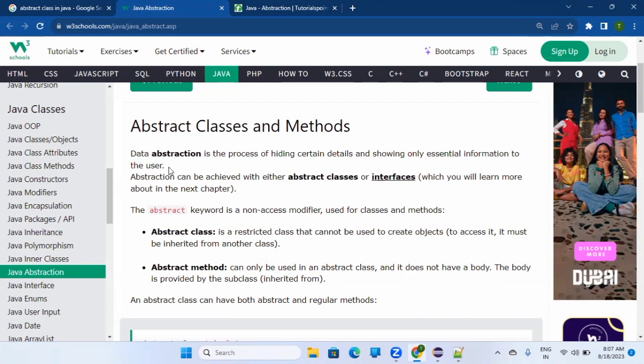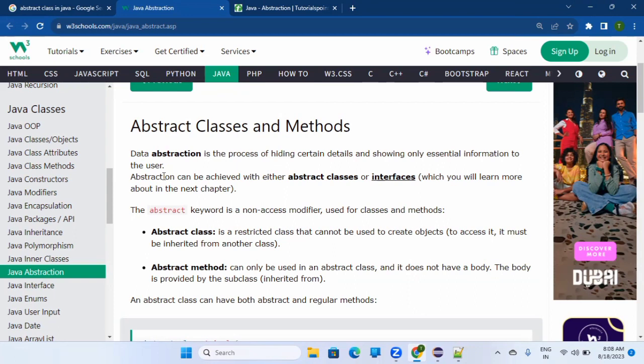Another example may be when you're using a car, or a two-wheeler, or any vehicle. When you're using the accelerator or the brake, you're just using it, right? You know the interface part of it, you know how you are going to use it, but you don't know how it is working internally.